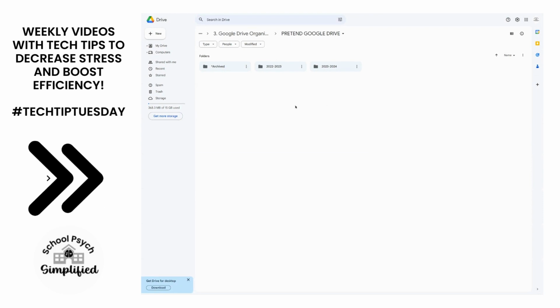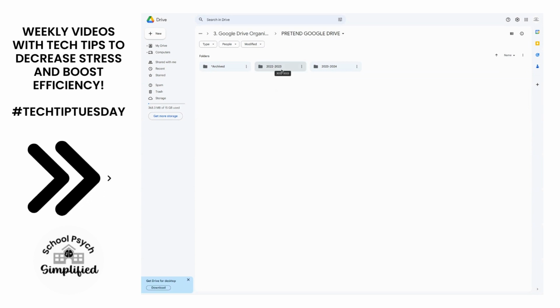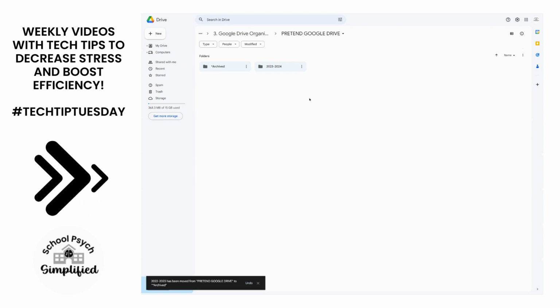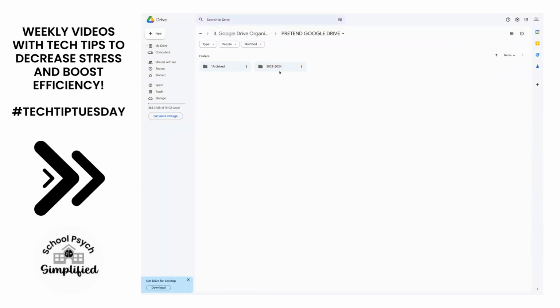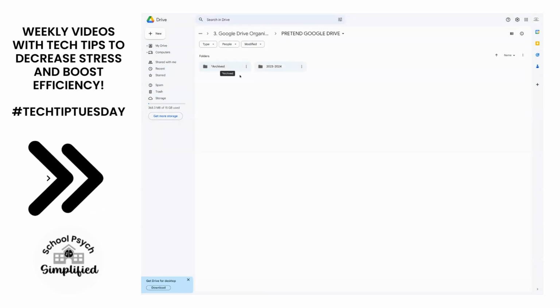So whenever I'm finished with a school year, let's say I've got lots of loose documents down here and we're just finishing up the 22-23 school year, I would click and drag and grab all those loose documents, put them in my 22-23 folder, and then I would grab that folder and move it to archived. Or let's say you don't yet have folders by school year, you can start by highlighting everything, moving it to archived, and then as you're creating this new pretty color-coded system, you can start pulling out the documents that you actually use that are actually relevant and putting them where they need to live going forward.